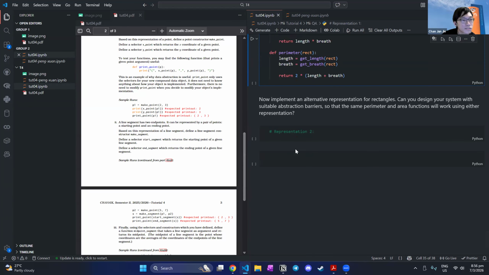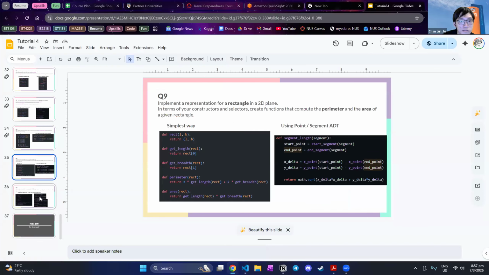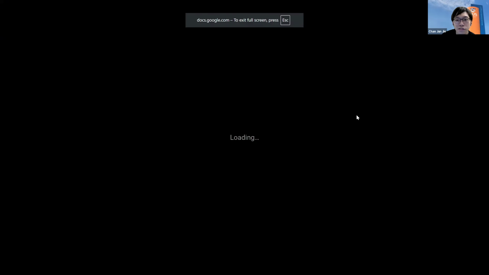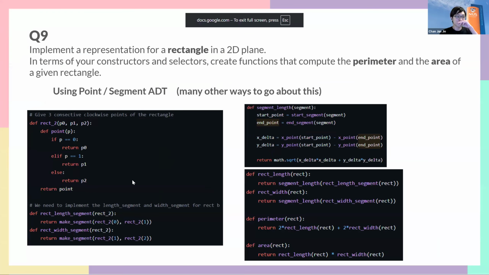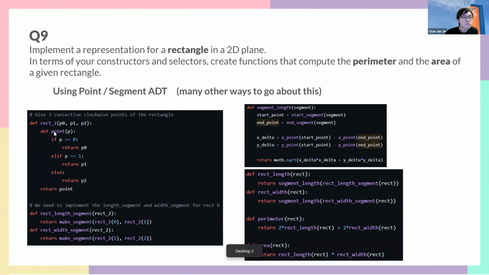So let's see, there are no other ways that people have shown here. So I'll just show you some slides of a different way. So here is another way where you store actually points. So these are your point representations. You only store the top right, top left, and bottom left, because that's all you really need to get the last point.